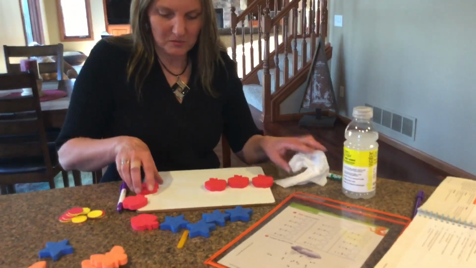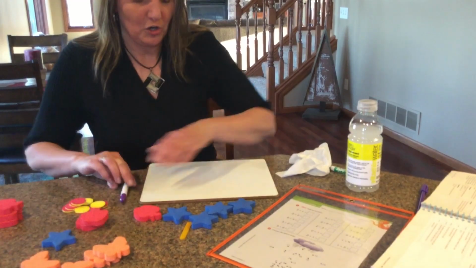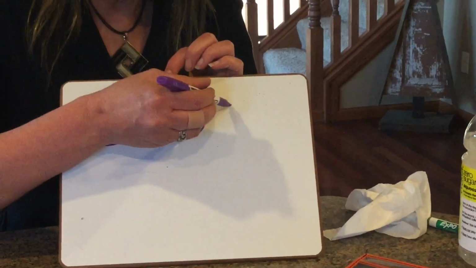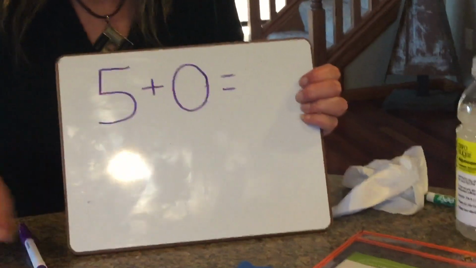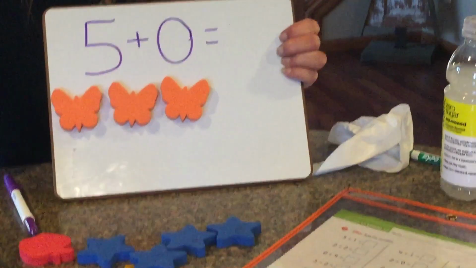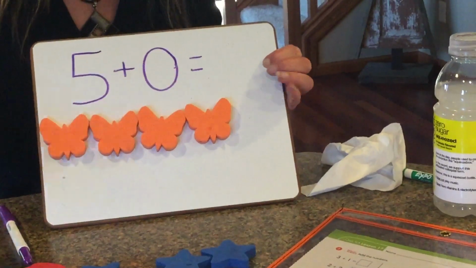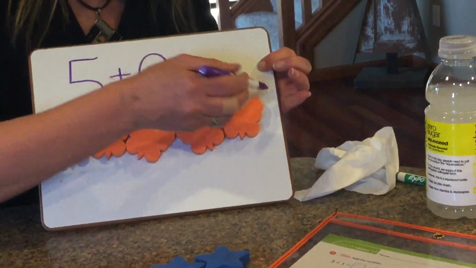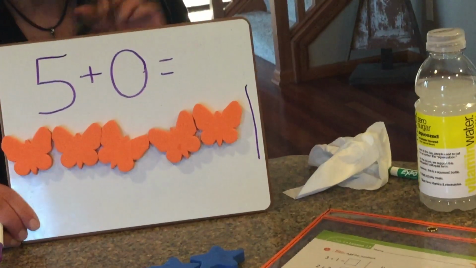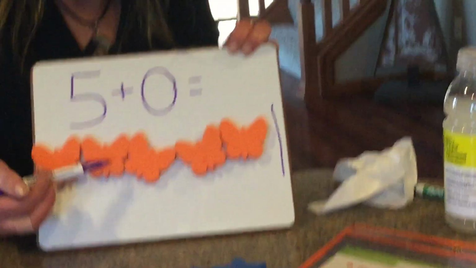Got one more to do before we go on to takeaway. Oh, it's one of my numbers I really like to add. 5 plus, there's that 0 again. I saw 5 butterflies on the tree. I'm going to put my breakaway stick in there. Luckily, then I saw 0 more because I don't have any more room. How many is that altogether? 1, 2, 3, 4, 5. 5 plus 0 equals 5.